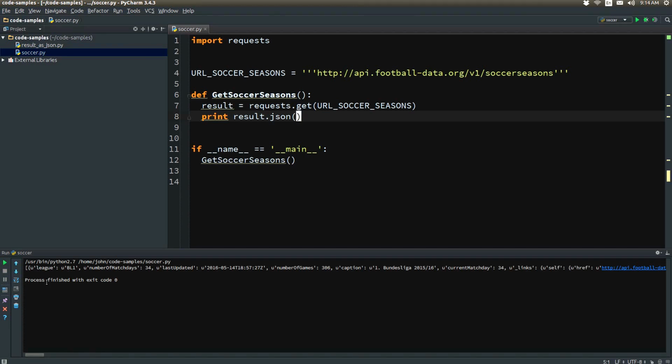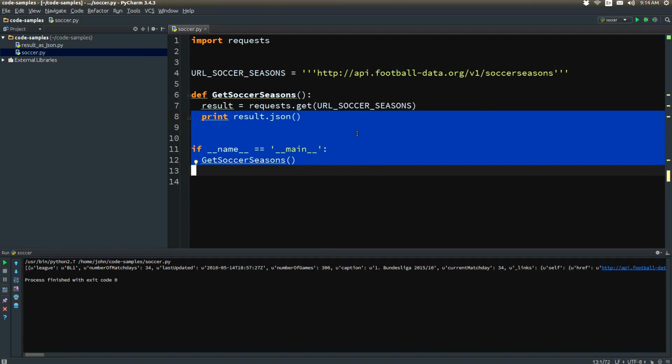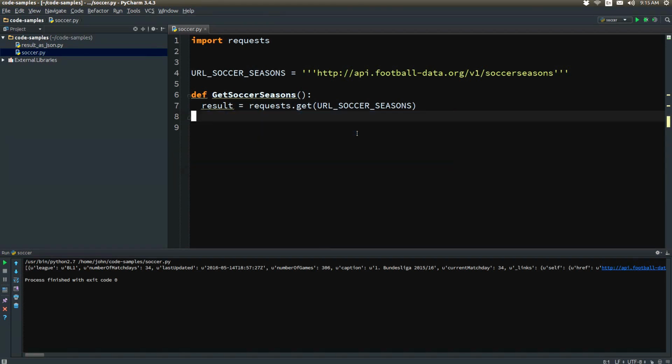Now you can see it's actually printing a Python list consisting of dictionaries, which is what came back from the request. But that's not a very elegant, neither a good way for us to use as testing to write an application.